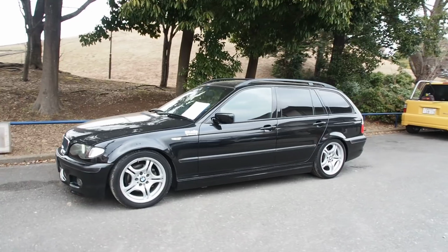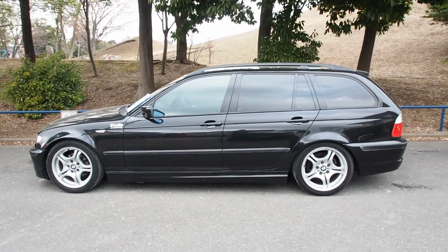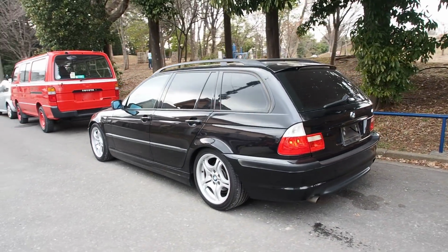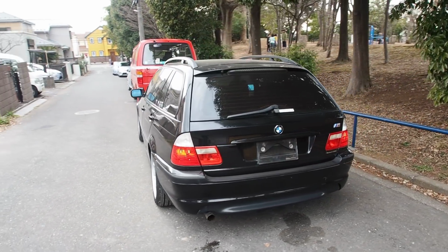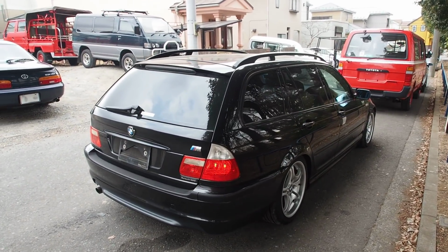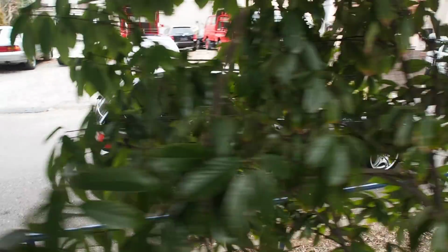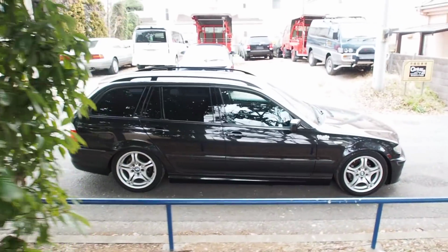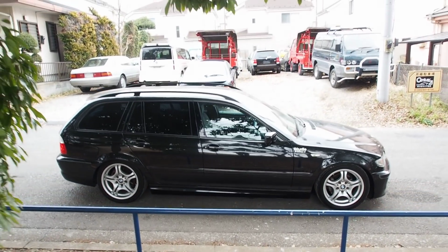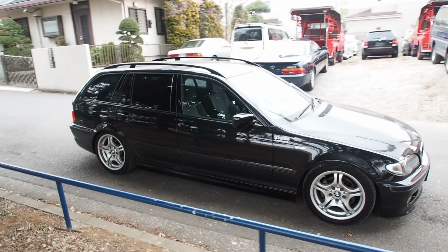Okay, so let's go around here. I think that the Touring body style is better looking than the sedan or the coupe version of this, even though I do very much like those cars. I think it looks really well with the rear tail lights there. It gives a good balance to the overall shape of the body, and then you get the extra storage as well. Wagons are just a little bit weird and funky compared to your regular cars. And because everybody likes SUVs, something like this in Canada or in America would be pretty uncommon. And for that, it's cool.